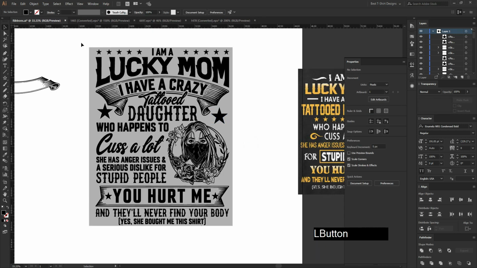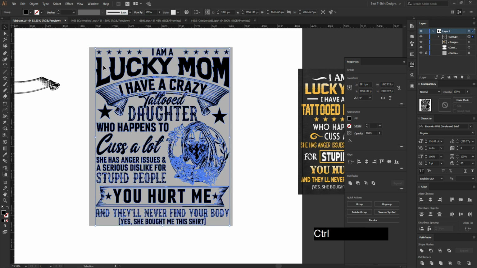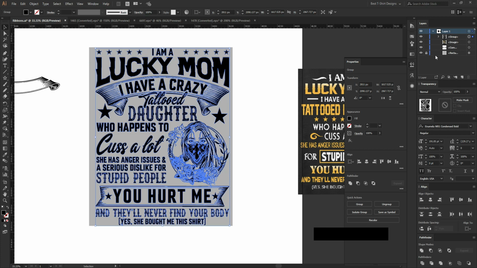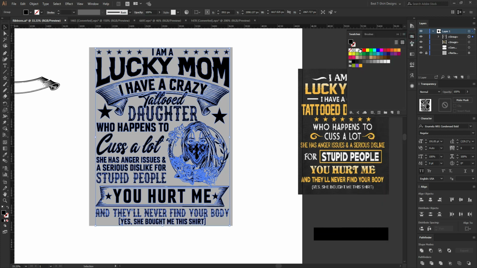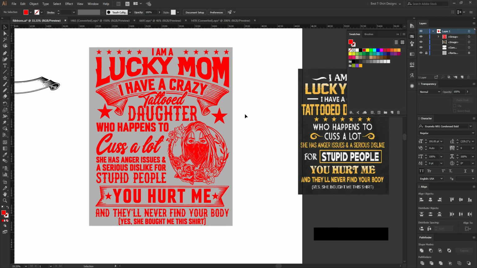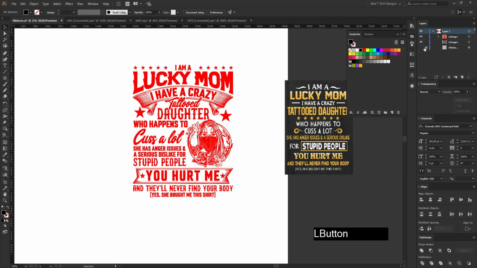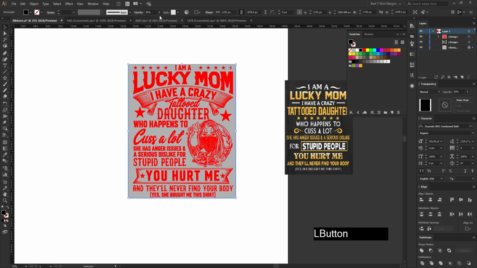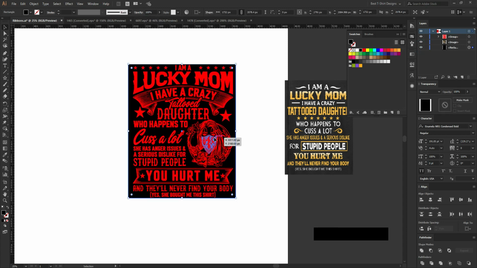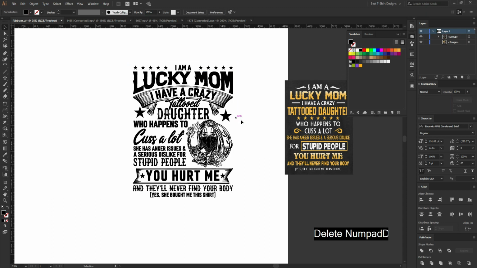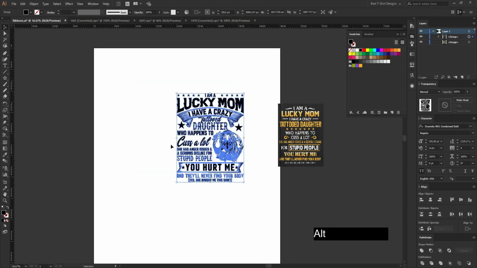Okay guys, so this is my final design for today's work. Let's expand everything, we don't have to use all of it. So if everything is expanded, let's try to make it one color. It is already black, so let's make it red and see if there is anything changing. So that is perfect for us. Let's turn off this layer, or we can unlock this so that we can make it 100% opacity to see how it is looking. This is looking really bad, so let's make it black. And this is our final design, guys.